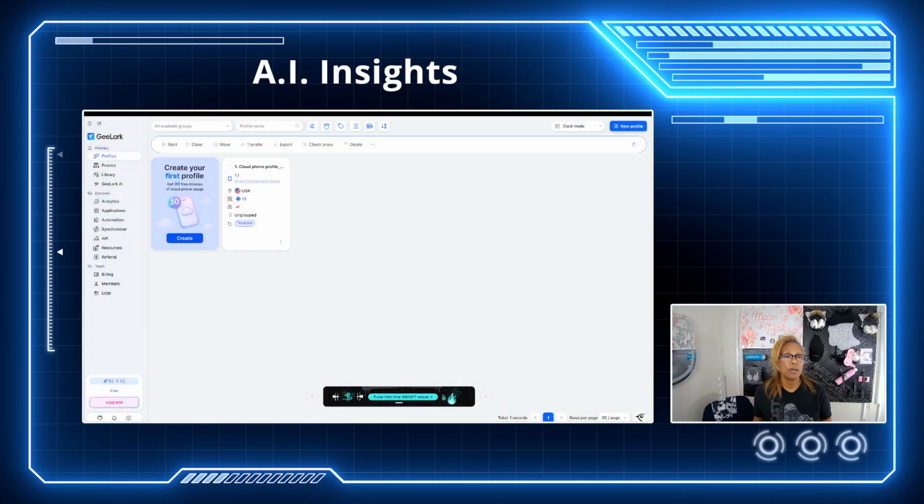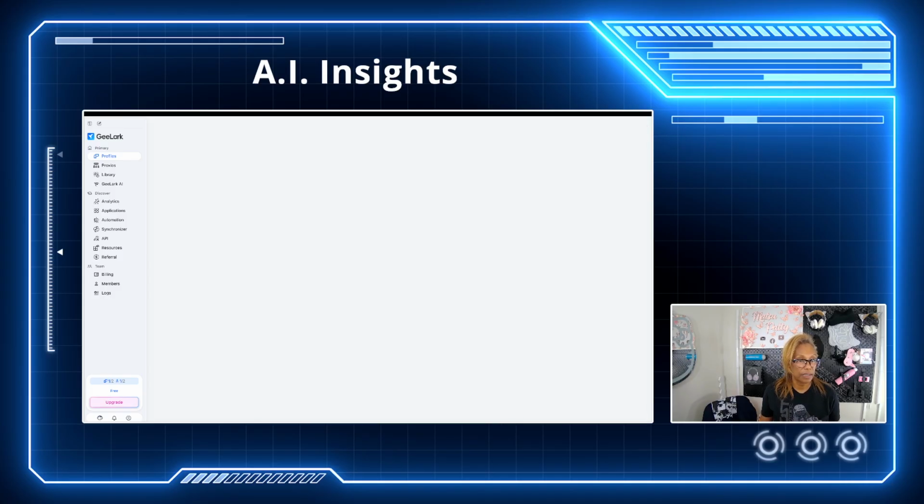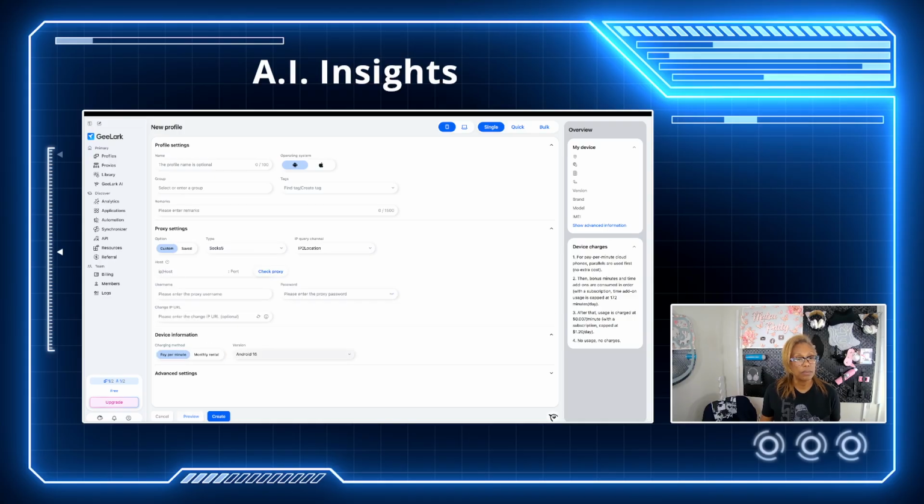Once you set up everything, this is what you're going to go to. It's GeeLark AI. You can come to your profile and click create to make different profiles. Here you can name a team, get your group, and do your remarks.